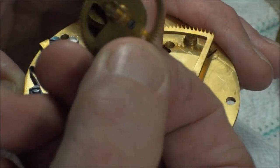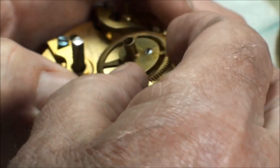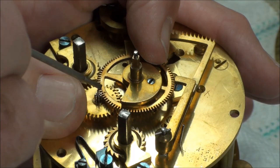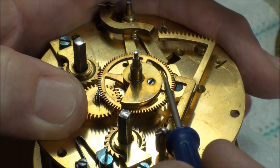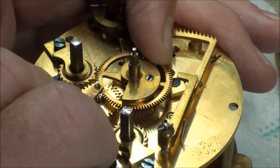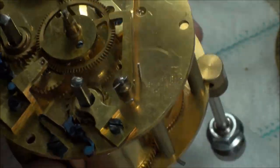And now, this wheel with the snail has got a dot. I don't know if you can see that or not. It's right there. You're supposed to line these up. And so now we have a dot on the inner wheel. This wheel here, it's right there. And on this snail, it's right there. And that's how you time your clock. So when it's supposed to bong, it knows because it's in perfect match here. So now I have to keep this from turning and put this back on. Now it's in time.